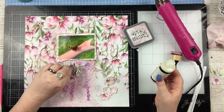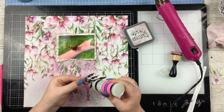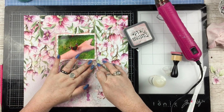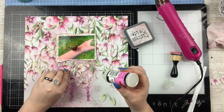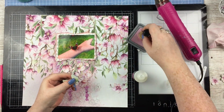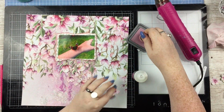I started off sticking it down with the Prima gel, but I got really annoyed with that for some reason. I think because they're quite fiddly, and at the time I didn't have my favourite palette knife to use, which has quite a thin end on it, so I moved instead to glossy accents, which work just as well. With all that mixed media behind them, it just needed something very, very strong to stick those bits down.